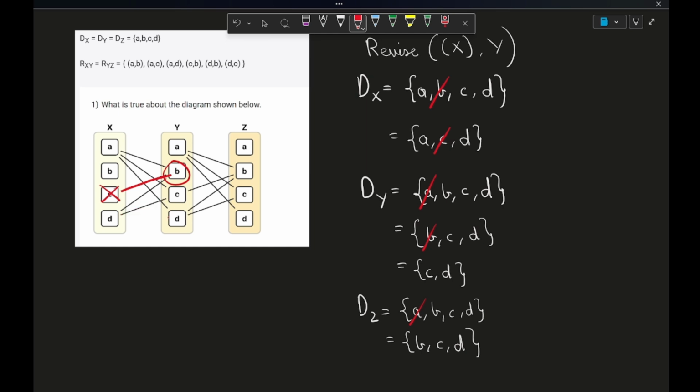What I'm trying to say here is, if you look at when we are trying to make it arc consistent, x to y and y to z in terms of the entire network, if we are removing from y, if we are trying to check y's arc consistency with z, and I'm removing C because B will also go. B from Y will go, yes.